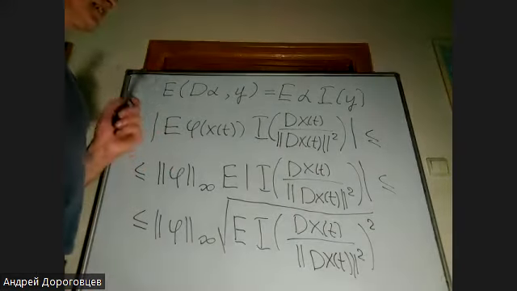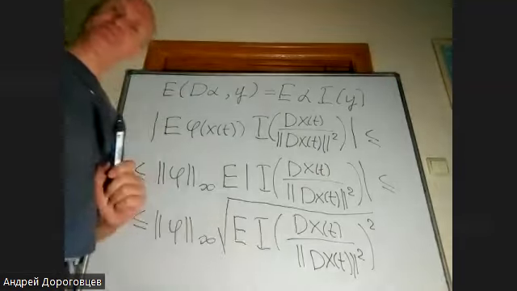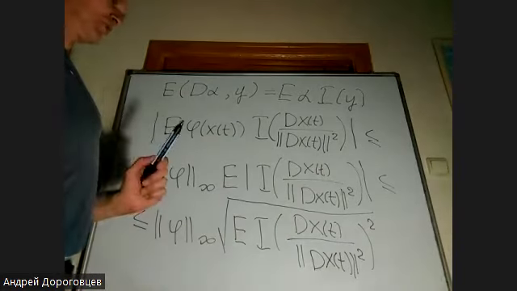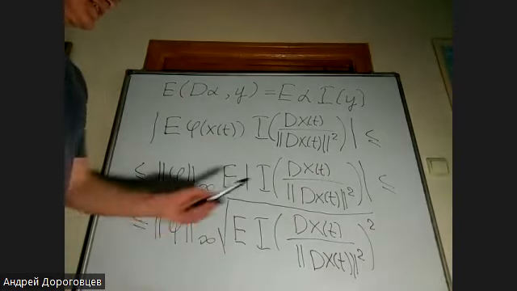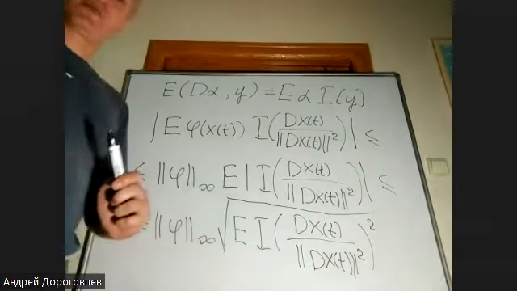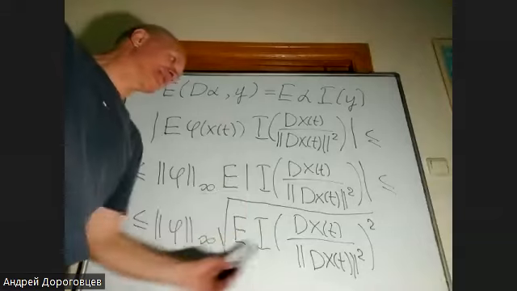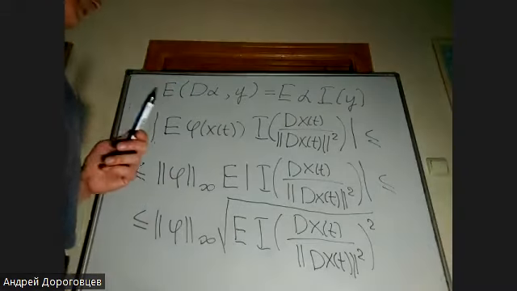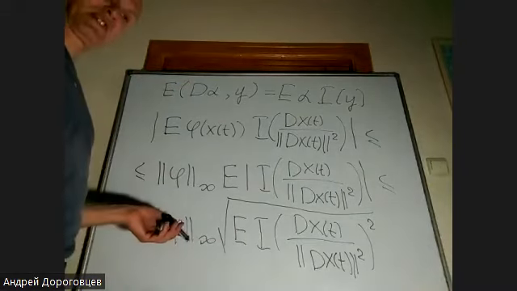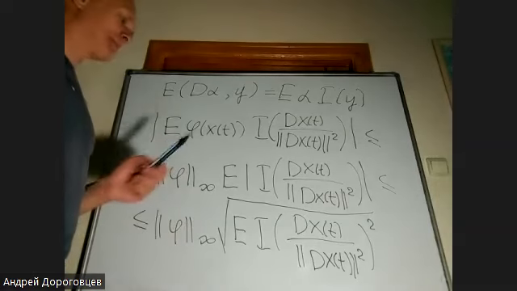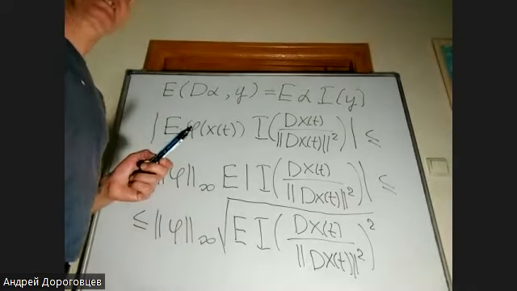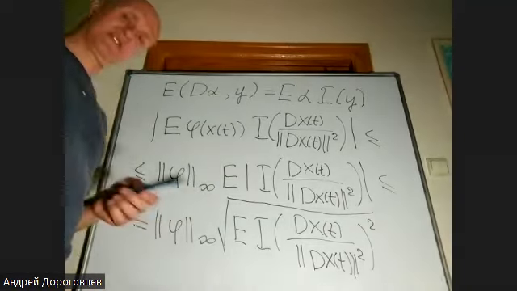That's all. So we see that if we will be able to check that the solution to our stochastic differential equation has a stochastic derivative, and moreover, that this ratio is in the domain of the extended stochastic integral, and will be able to estimate all these things, then we have the conclusion that our solution xt has a density which is bounded.